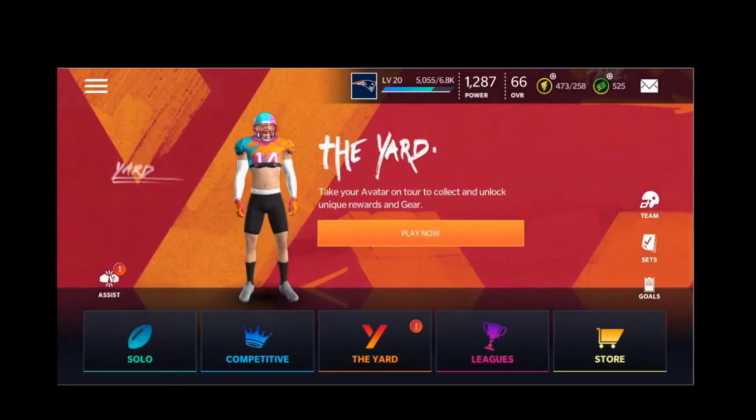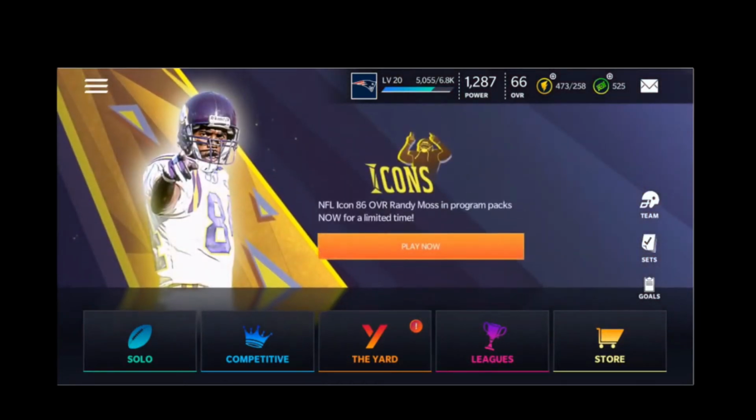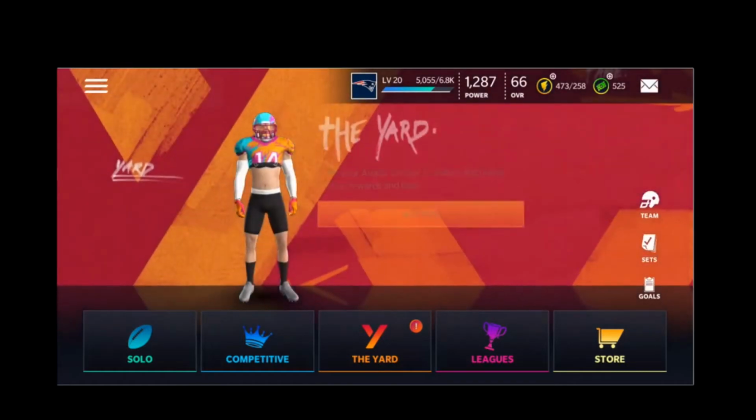Now, the very first thing that we see here is the interface for Madden Mobile. And it's a very nice interface, right? They do a very nice job of making it very stupid simple, if you will. You have solo, competitive, the yard, leagues, and store, as well as your team sets and goals on the right hand side. And it also shows you what promos are going on. And right now is the Icons promo that they just dropped today.